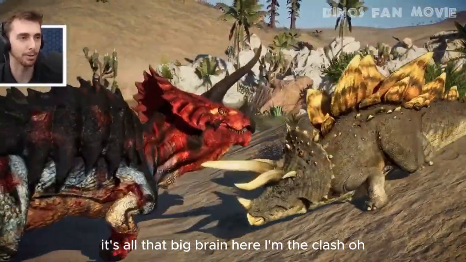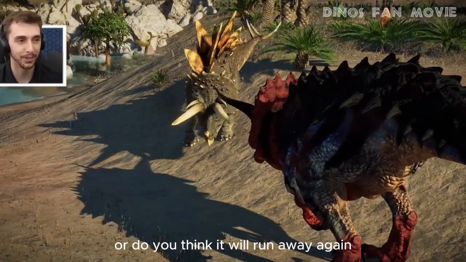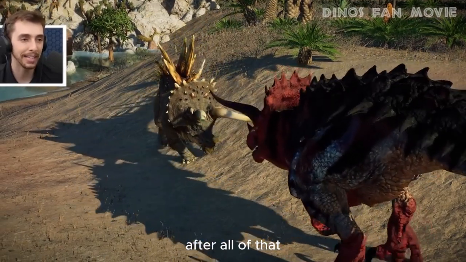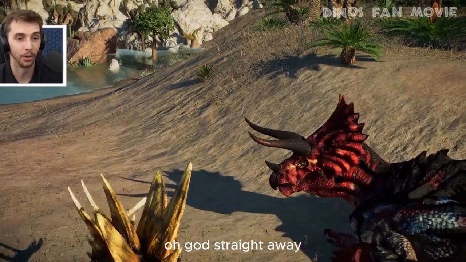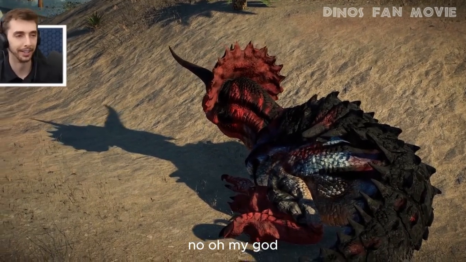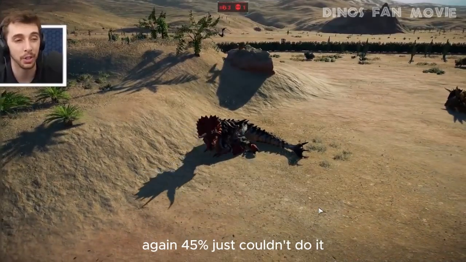And the clash. Oh, there it is. Straight away the hit. And could this be the end for Ultimasaur? Or do you think it'll run away again after all of that? It could come to an end right here. Is it? Oh, okay. Oh, God, straight away. Enough. Oh, my God. Didn't even get a hit off. It was that bad. Yeah, again, 45%. Just couldn't do it.